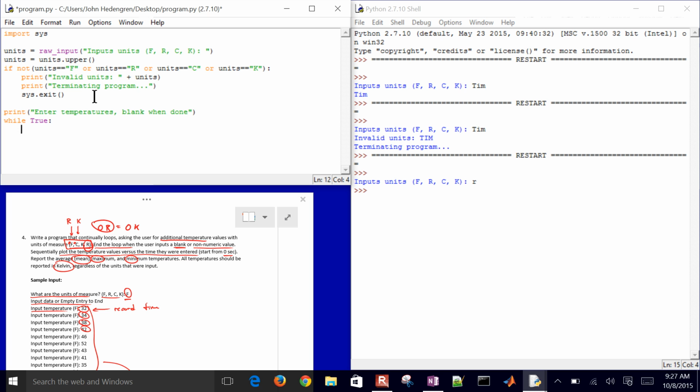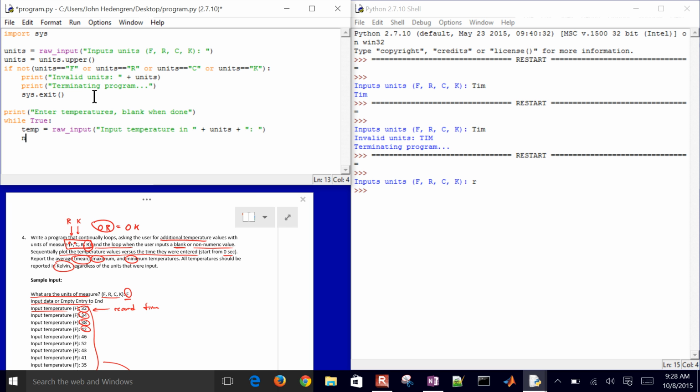And then just like I had my units here input as raw input, let me go ahead and try that here as well. So I'll put my temperature is raw input, and input temperature in, let me remind them what the units are, in units, then plus, and I'll just do a semicolon there just so it makes it look a little bit nicer. Okay, and so I have my temperature.